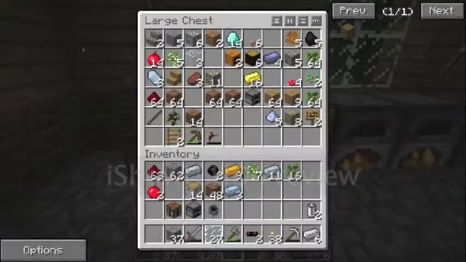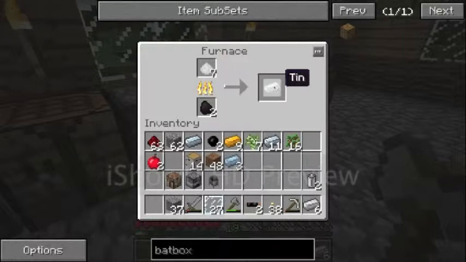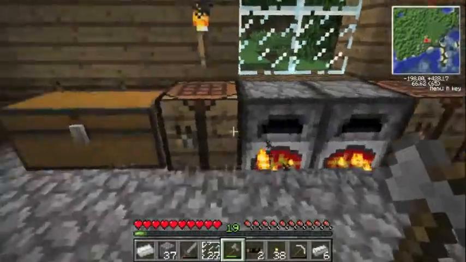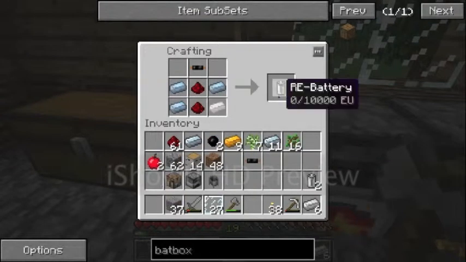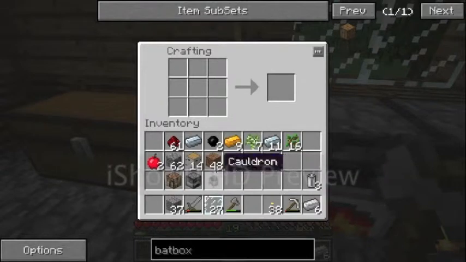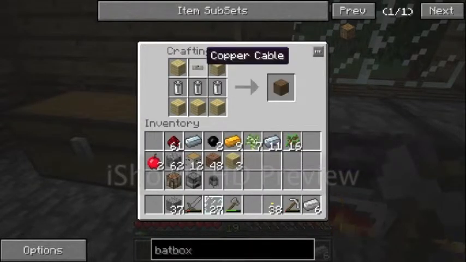So basically what the macerator does, it turns it into dust. And once it turns into dust, it becomes two dust, then you can smelt it, and each dust makes one ingot. So, I'm gonna... There. And then I need... I think I can make it, honestly. Yes!